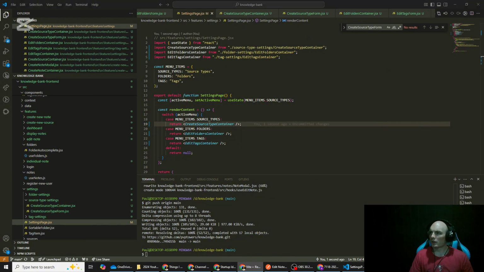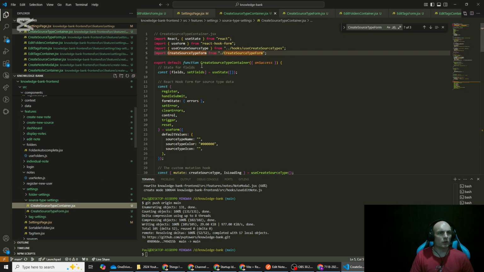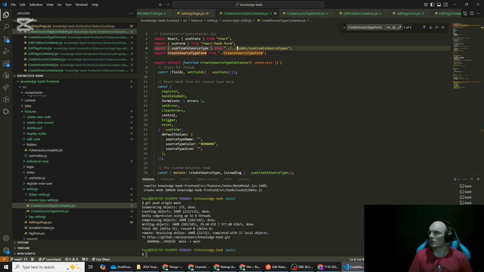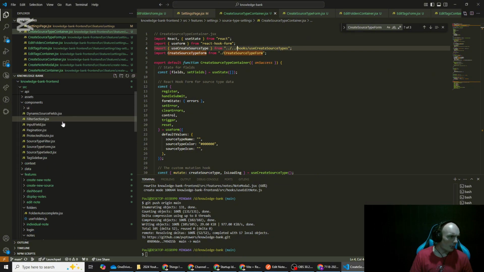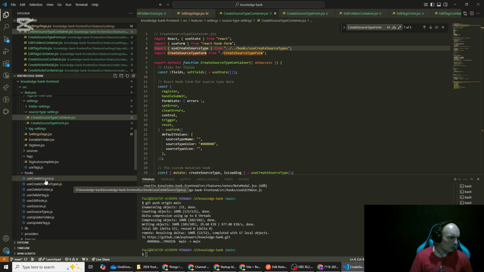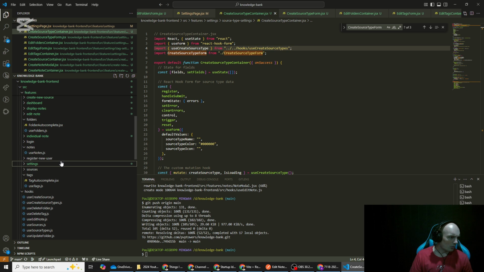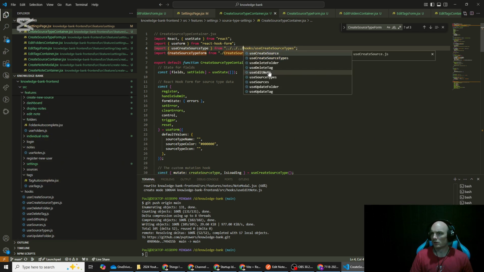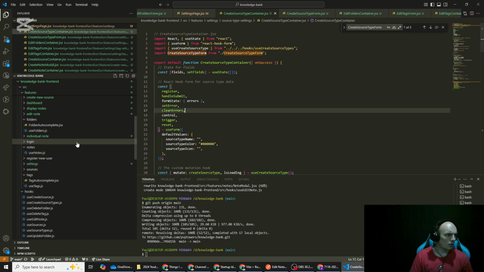Alrighty, let's go back, refresh. There's a hook error in our container. Just trying to get the hook, so it's up 1, up 2. Use create source types. Up 1, up 2, up 3. And then input field in.